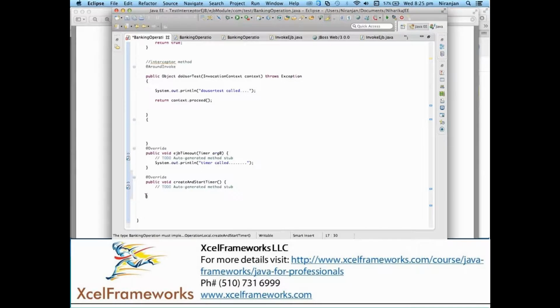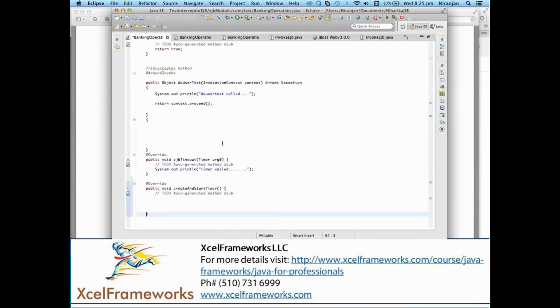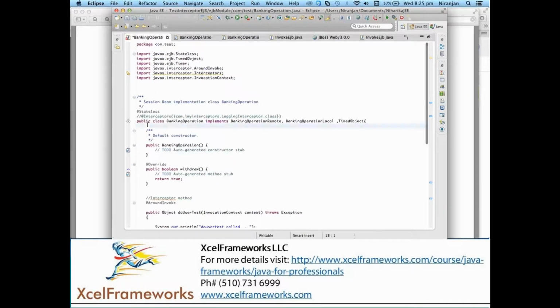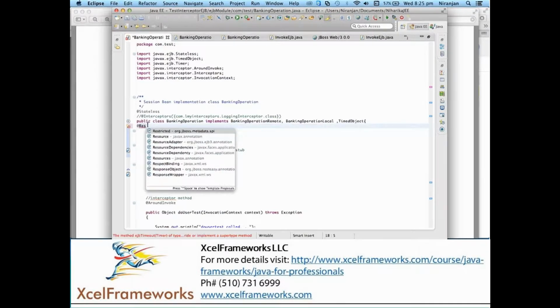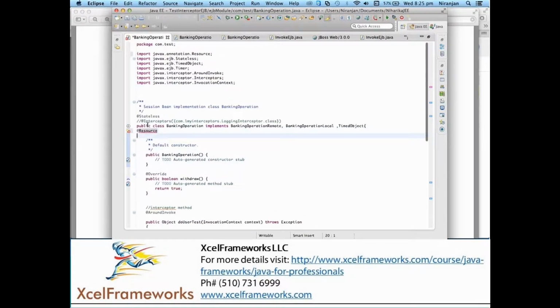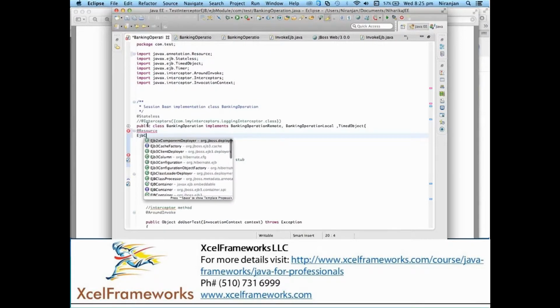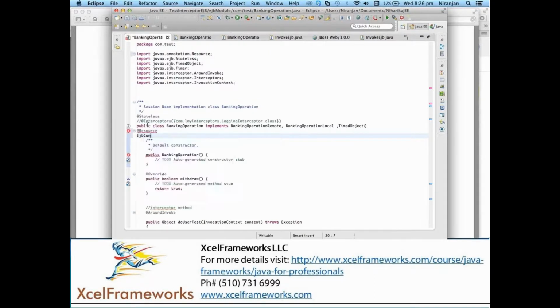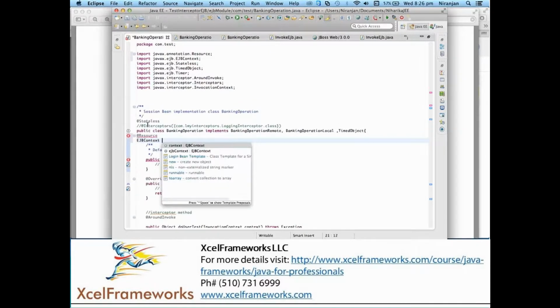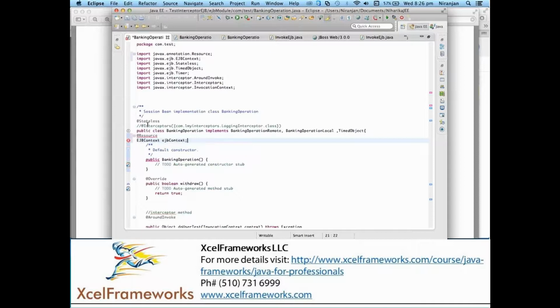Now, in createTimer, what do we need? We need the EJB context, which we can get using injection. What are we injecting here? A resource, the EJBContext.